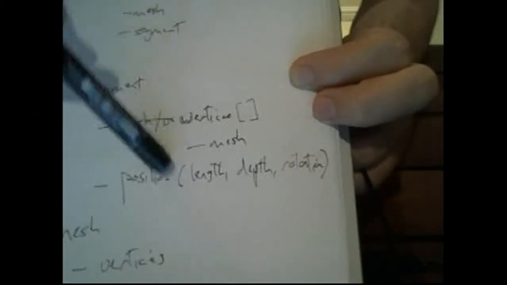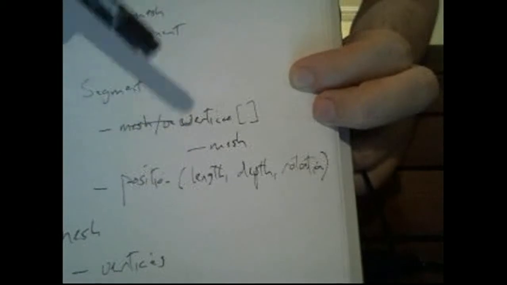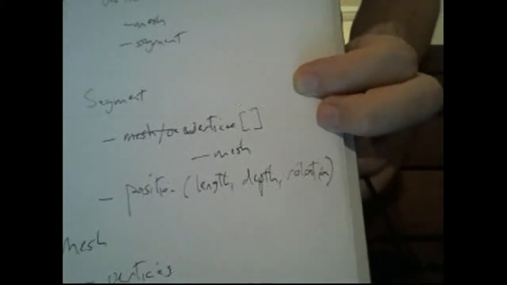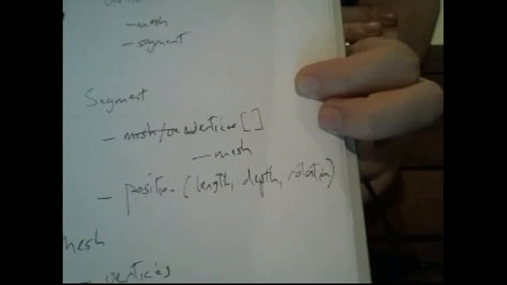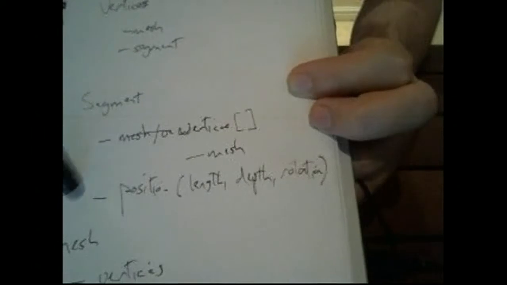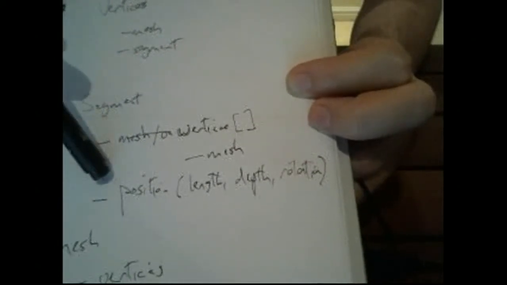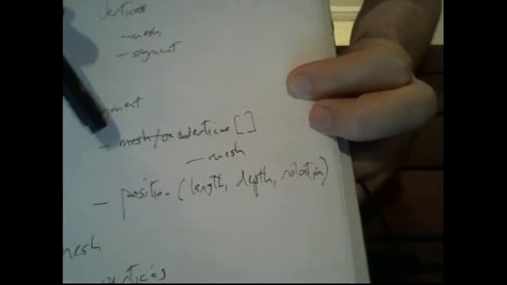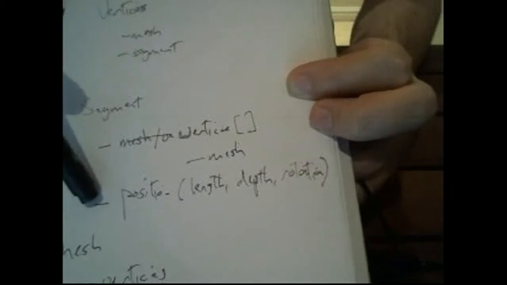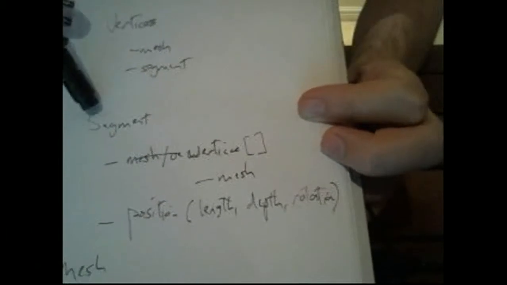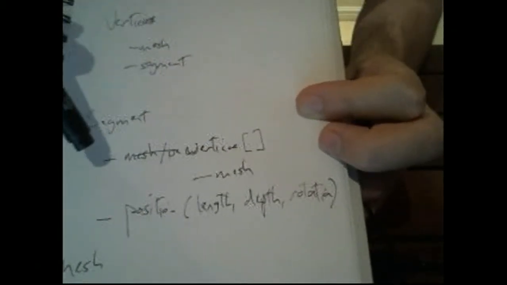And then rotation is like in 3D, where you're rotating around this point. I think it's called polar coordinates. I haven't really convinced myself of it yet, but it feels like these coordinates are the most natural. That's basically all we do when we're bending: we calculate a position for each vertex. Now, why did I put the vertices underneath the segment? What do I mean that a segment has vertices? Well, that's how we've described it so far.